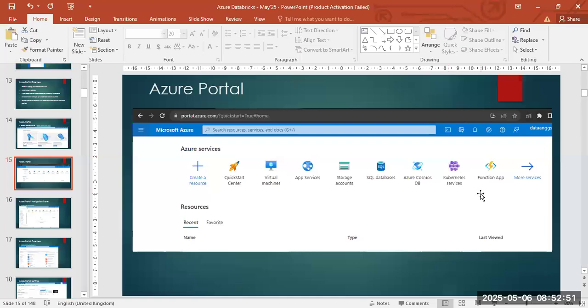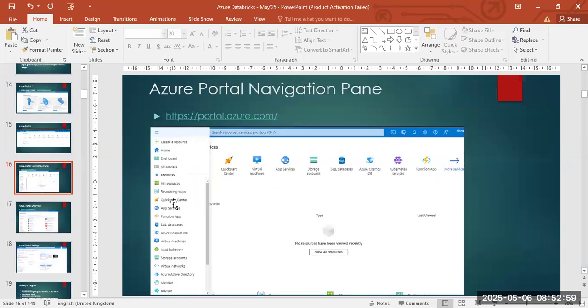We are not going to use all these services. On the left menu we have a similar setup to what we see on the top here, like virtual machines, the Azure Cosmos DB, function app. All this list is also available on these four lines. When we click on this, we see this navigation pane.